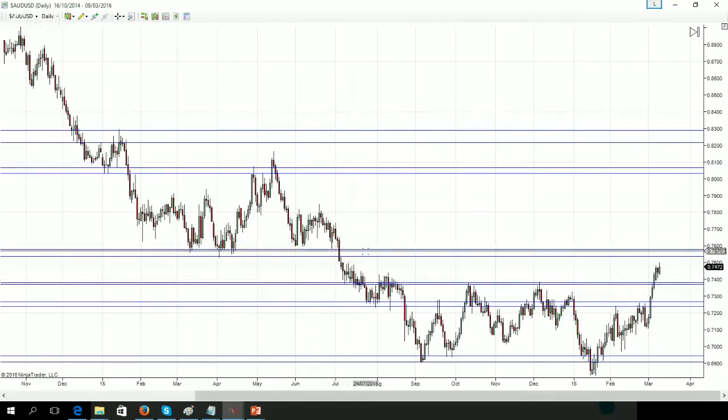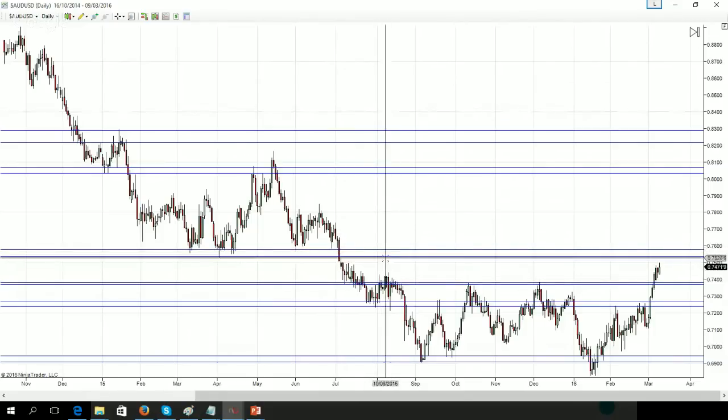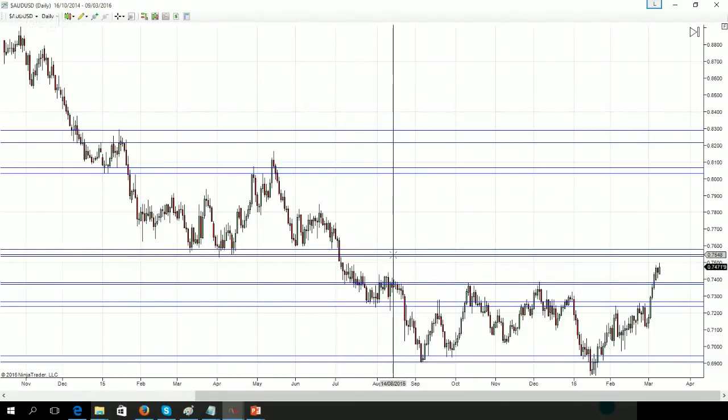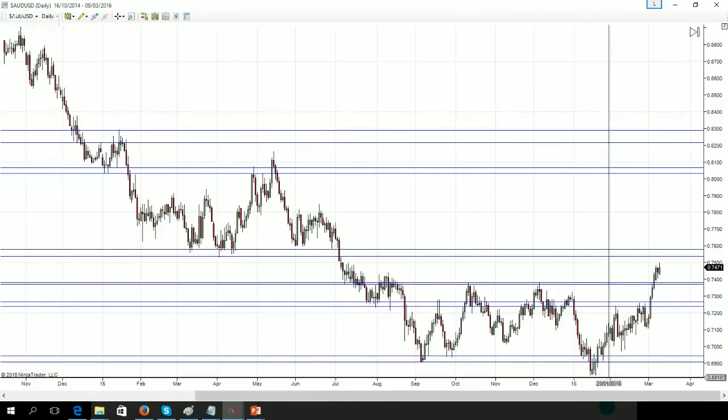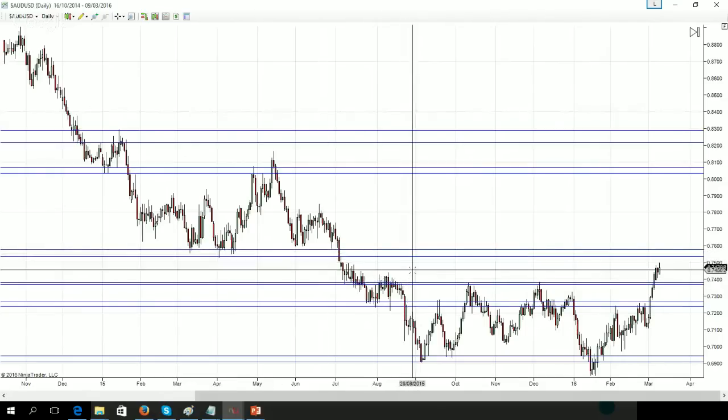And so we anticipate that a portion of this supply still remains in the market, either people who didn't get in on the initial move, who weren't able to sell that initial move, and are now looking to sell if price returns to that level, or remaining orders that were unfilled at that level. So for whatever reason, we anticipate that supply still remains at this level. And so as price tests it, we then view this level as resistance. So broken support becomes resistance, and broken resistance becomes support.